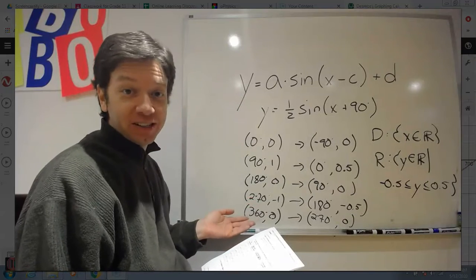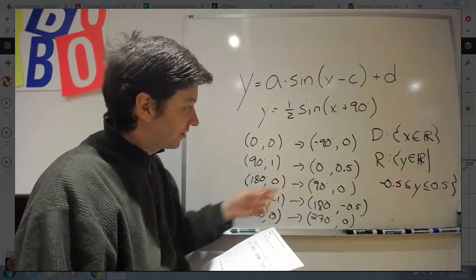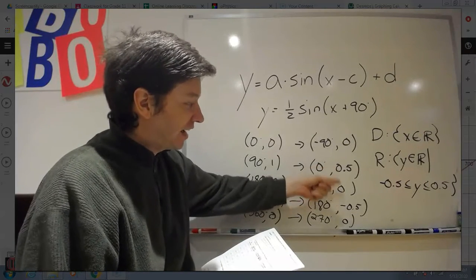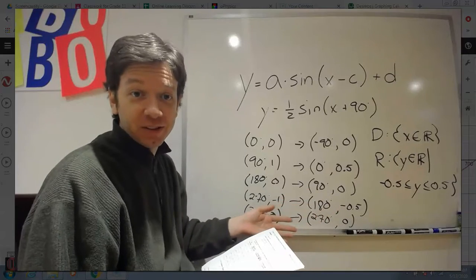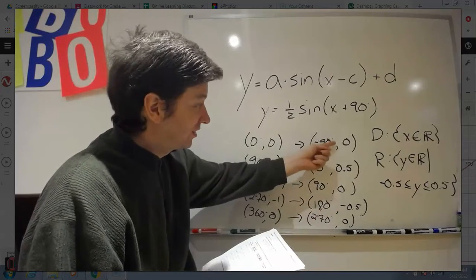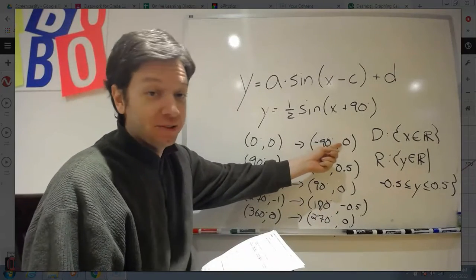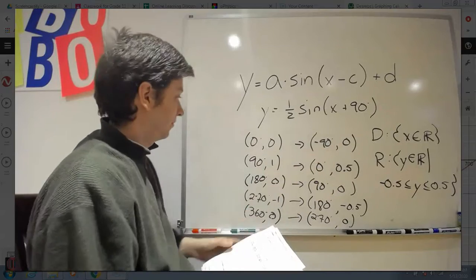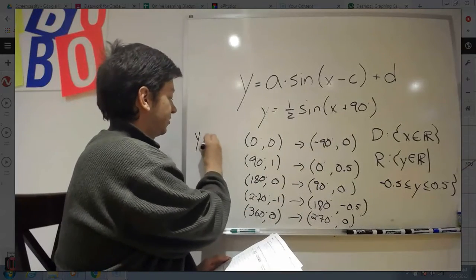Right, to find the equation of the axis, you can do it a couple ways. You can take your largest value, add your smallest value, and then divide by 2, so find the average. Or you can just look at what your first value is, 0. Right, so your equation of the axis is just y equals 0.